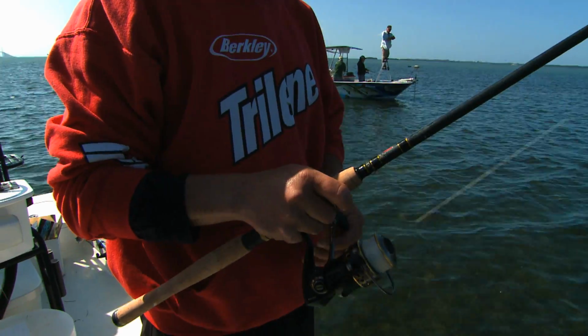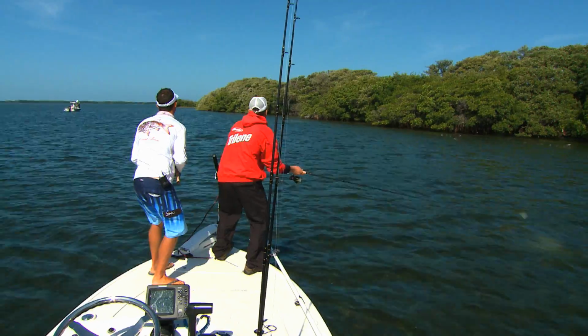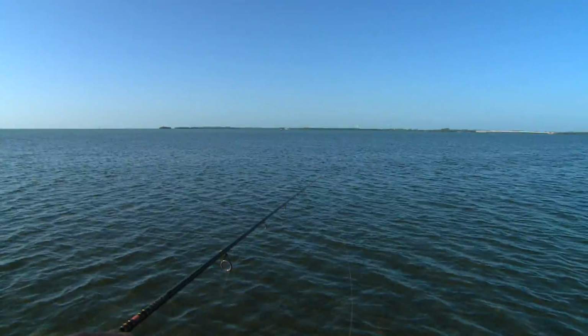The red fishing was a little tough to start, so we were going along this flat, not really seeing a whole lot. He goes, what is that big fish right there? Like, oh man, it's a huge trout down there in the water. Oh, cast to him. He made a great cast, flipped to him. He just ate it.